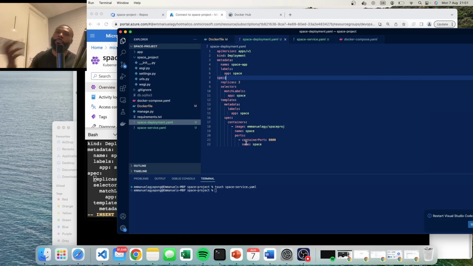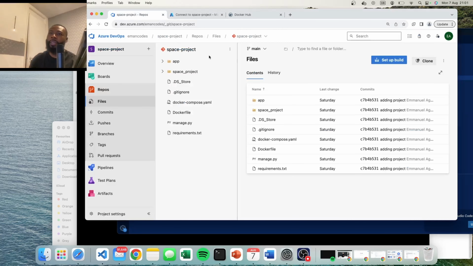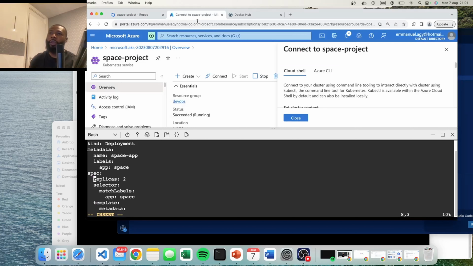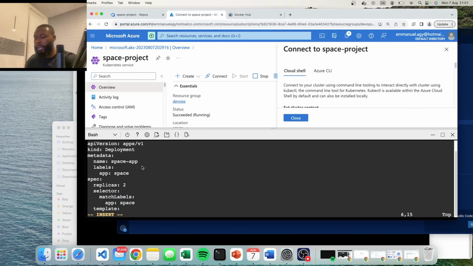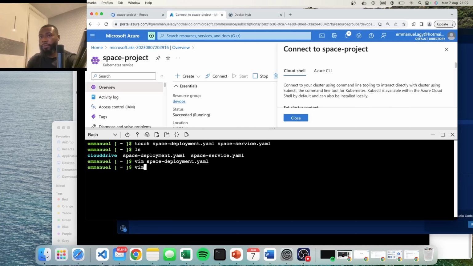So pause it. I'll actually make this available also within the branch. I'll create a second branch within this project, and that way you can copy it. You can have the exact thing that we've got here. So let me go ahead and save it. To save it, if you're using Vim also, you press escape, shift colon and then WQ. That's saved in, and then we can go ahead and do the same for the space services.